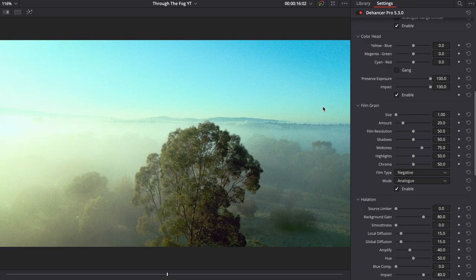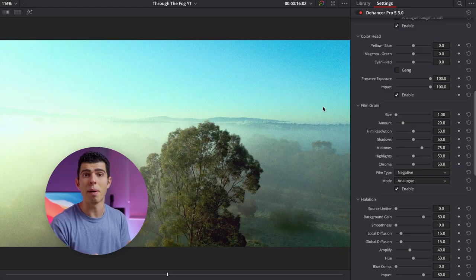But the problem with that is it doesn't really emulate how film grain works. Film grain isn't just a layer applied over the top of the image. Film grain is actually a part of the image itself, and it reacts in different ways in different parts of the image. So to get realistic film grain is really challenging. And on top of that, what's really tough with film grain is that once you apply it to your image, it might look really nice right now on my computer. But once I upload it to YouTube, YouTube's going to compress it. YouTube's going to take similar blocks of colors and basically make them one color. And what that does is it causes what's called macro blocking, which is that really ugly, harsh looking noise that doesn't look very natural. It no longer looks like film grain.